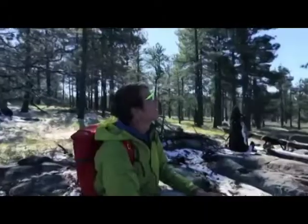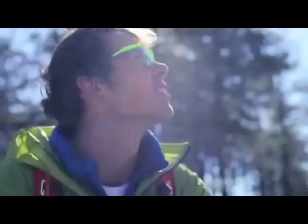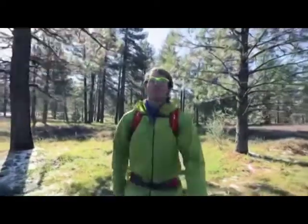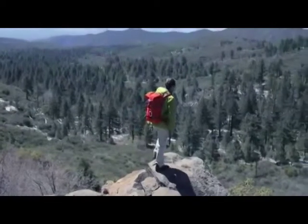Jack, get ready for the test. We're going to examine the lens sensitivity to temperature. Okay, Jack, begin your ascent. Jack, have you reached the peak? Yes, I'm here.